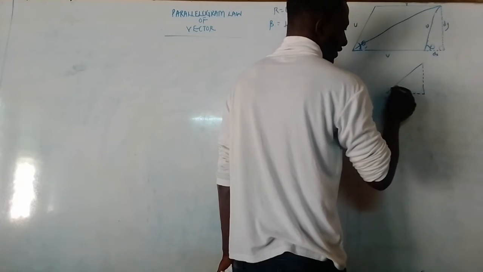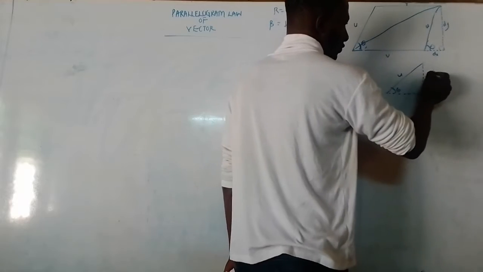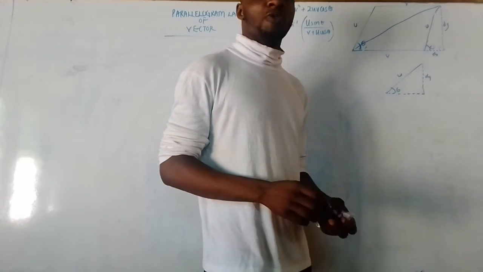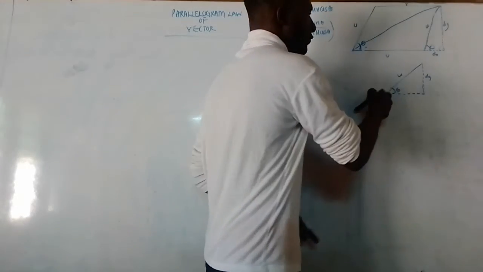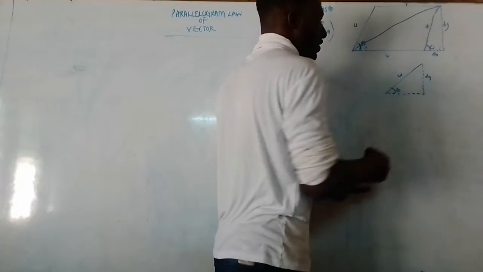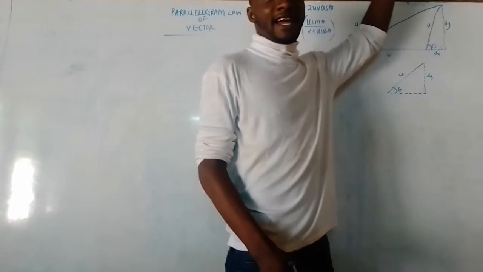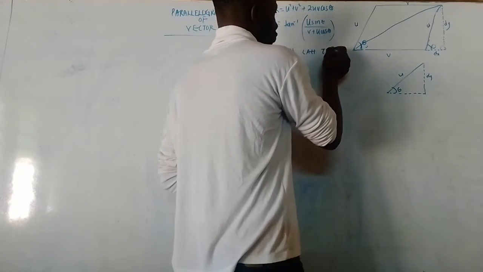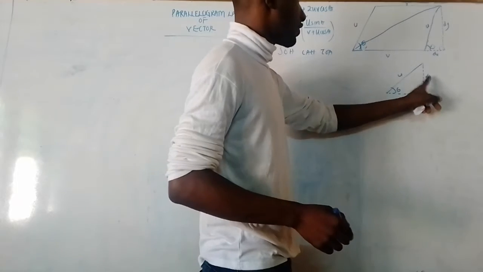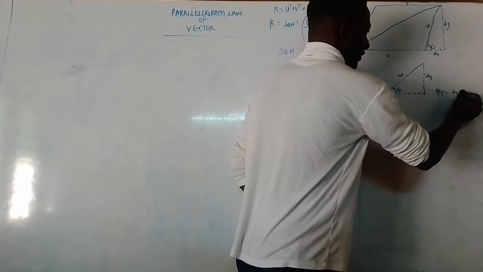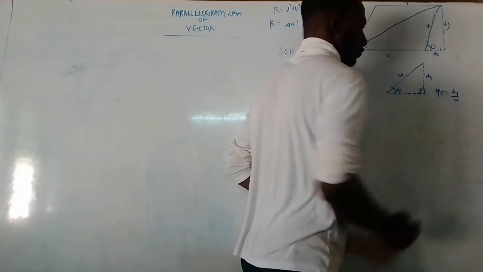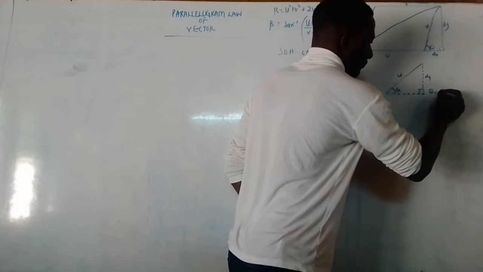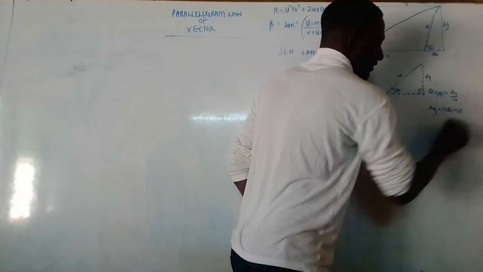Now if we bring the smaller one outside, it's like this, right? This smaller one has theta, it has U, this U is equal to this U. We have the Y. The difference you need to know is that if it's acting upward, you're not moving the distance from here to here, you're going a particular height. So we're concerned about this place and the height you attained. So we put our well-known formula, SOH CAH TOA. Here you're given the opposite, which is the Y, over the hypotenuse, your U. So the Y will become U sin theta. Can you see that?